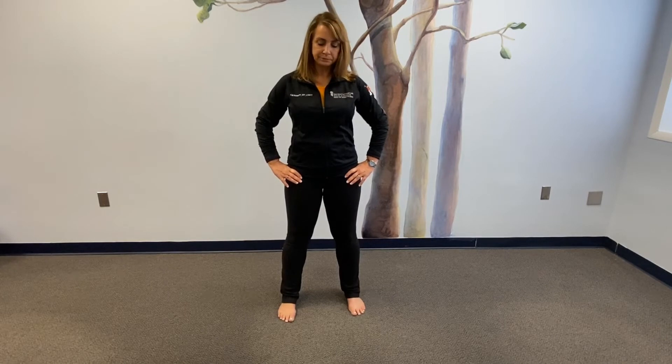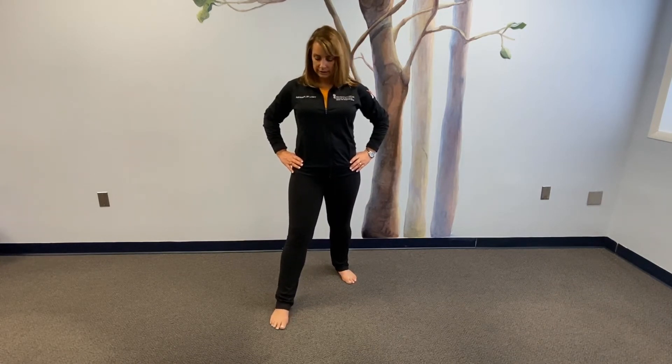Standing up nice and tall, avoiding that military posture — just a nice tall standing posture. We're going to take the left leg and step it back to begin a very gentle, very small warrior one. The hips are forward; your foot could be a little turned out or maybe pointed forward, depending on your knees and your back. Just a slight bend in the knee — the knee does not come over the ankle or in front of it; it can be in line with the ankle or behind. Hands can be on the hips, or if you want a little bit deeper version bring the hands to heart center. Release the hands, step that foot back, check in, recreate your mountain, and see how you're feeling.